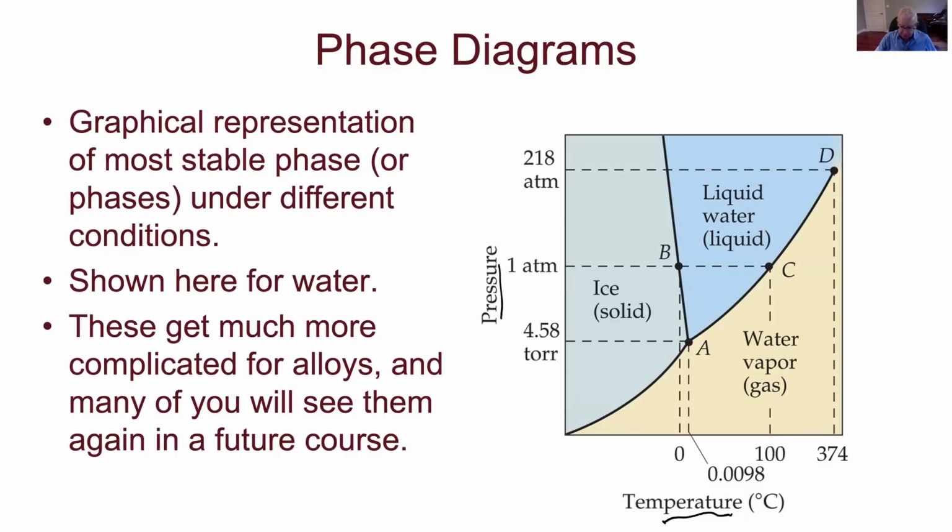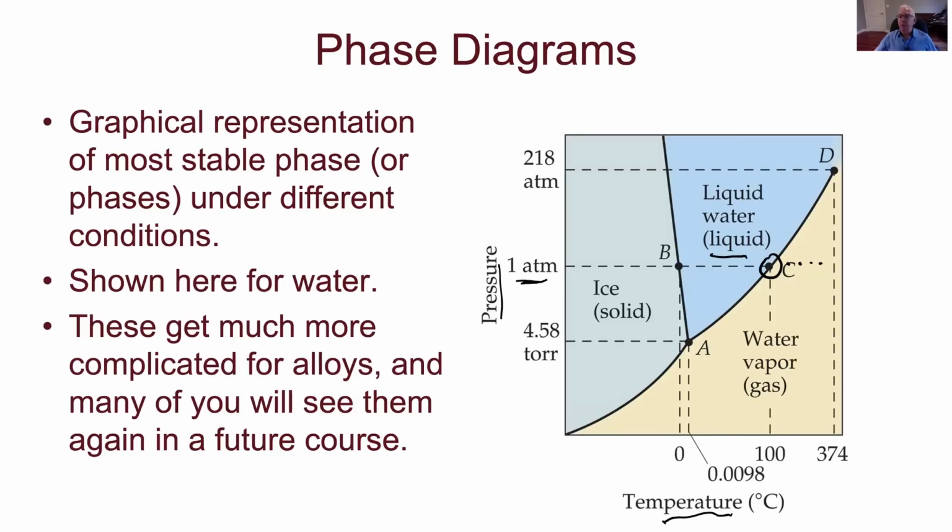If I start off, here is a 1 atmosphere pressure line, right? So if I go across that dashed line, that just tells us things we know. It says that at temperatures below 0 degrees C, my water should want to be a solid, should want to be ice. Between 0 degrees C and 100 degrees C, it should want to be a liquid, so it's in the blue part there. If I go above 100 degrees C, that's point C, then I get over here, and my water should want to be in the vapor phase. Okay, that's all stuff we know.